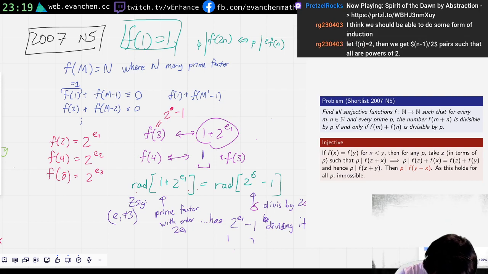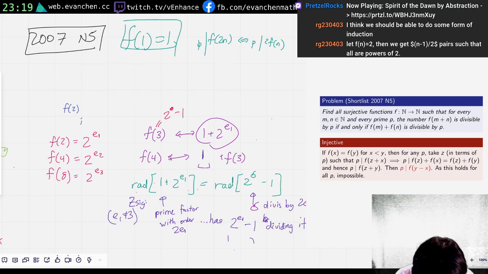So, what happens is f of 2 is equal to 8, and f of 3 is some power of 3. Can I get a contradiction out of that? Let's erase that stuff I wasn't using, so I can free up some screen real estate. f of 2 is 8. f of 3 is some power of 3.